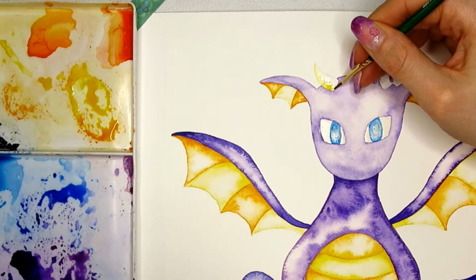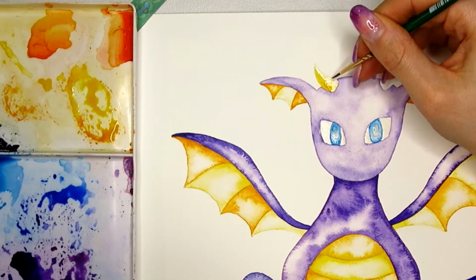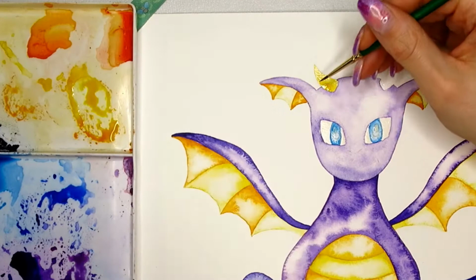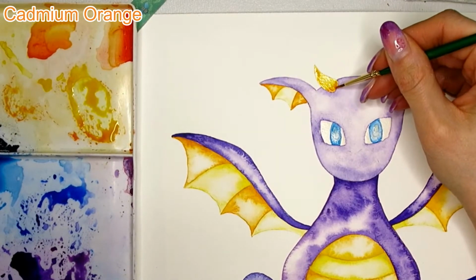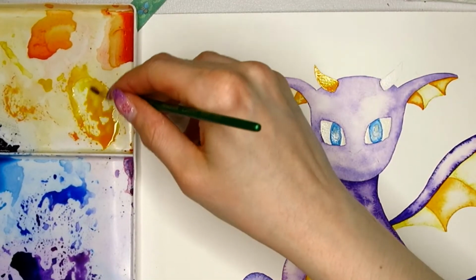The horns can be used to tie the painting together as well. First, I color it in with the yellow color that I used earlier for the wings, and then I drop in some of the orange color that I also used earlier, giving it this really cool color variation and color gradient.